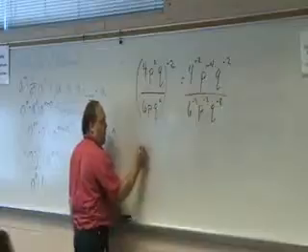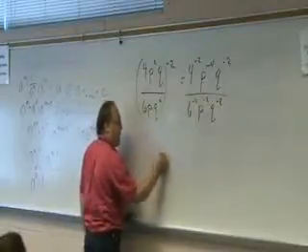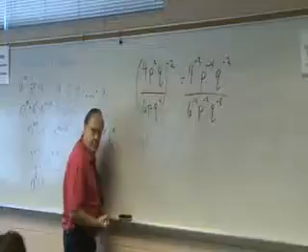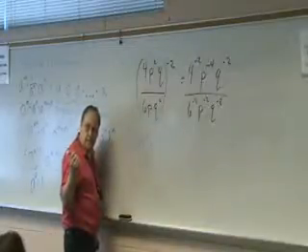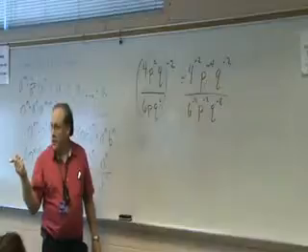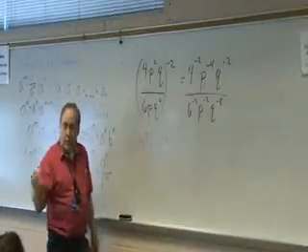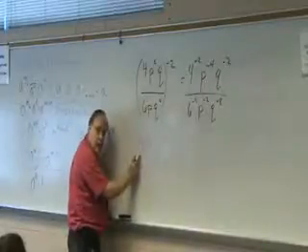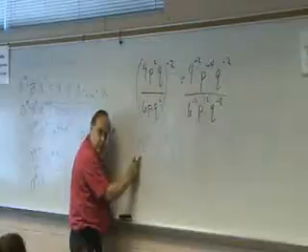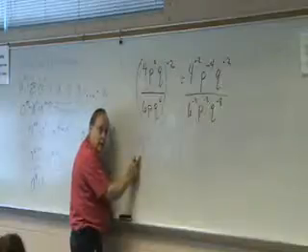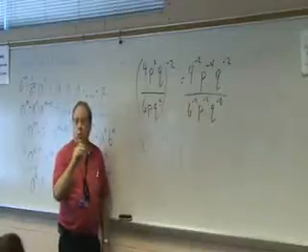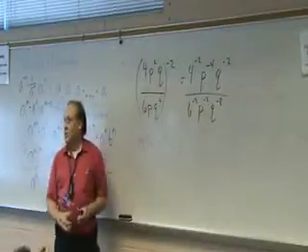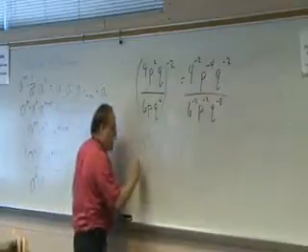What is a to the third times a to the negative 3? 1. Why did you say that? It's a to the 0, which is 1. Very good, okay? In other words, these two things are what kind of numbers? I'm going to give you a hint. Multiplicative inverses. What's the name for multiplicative inverse? Reciprocals. That's right. These are reciprocals.